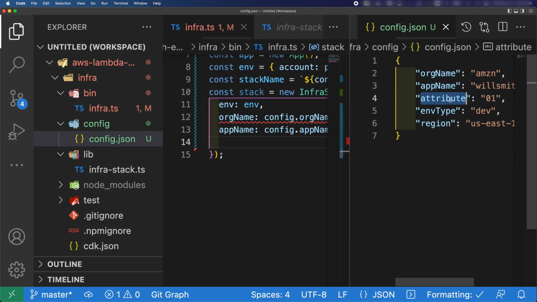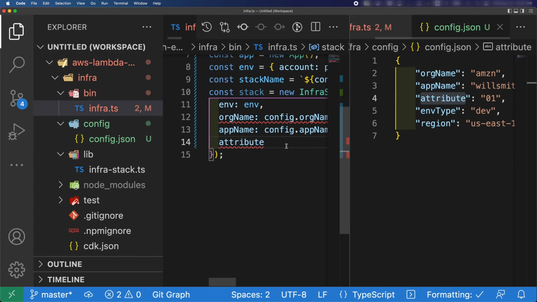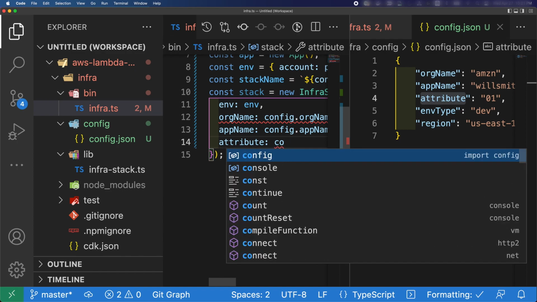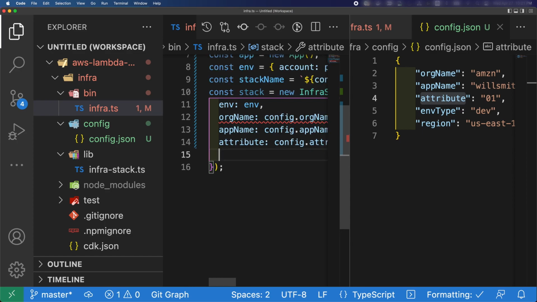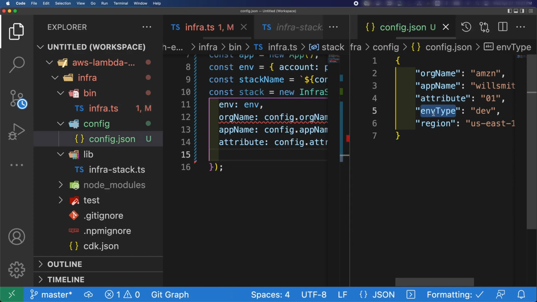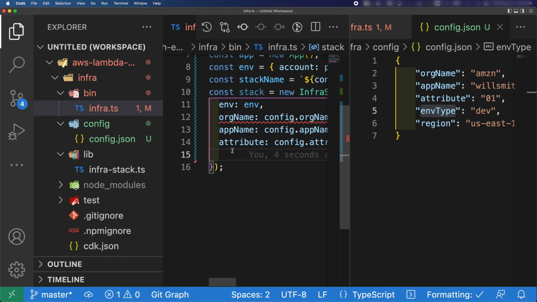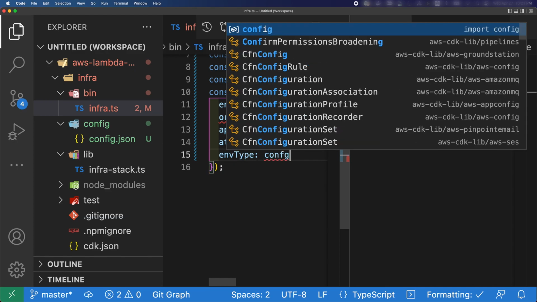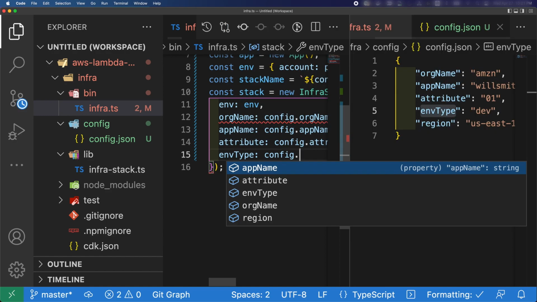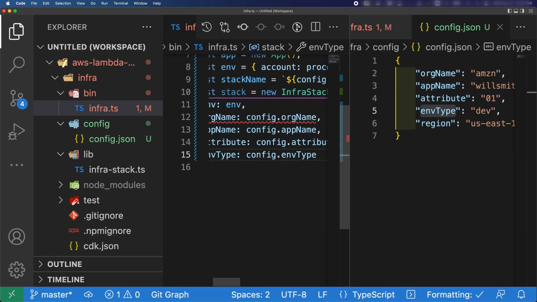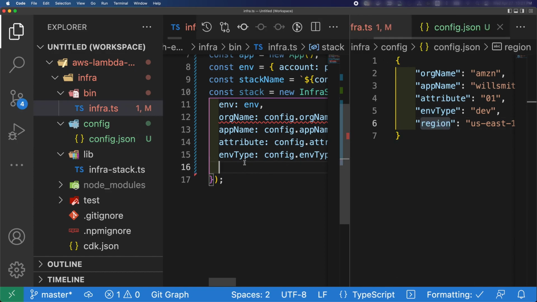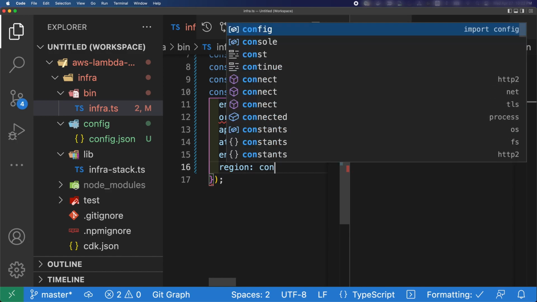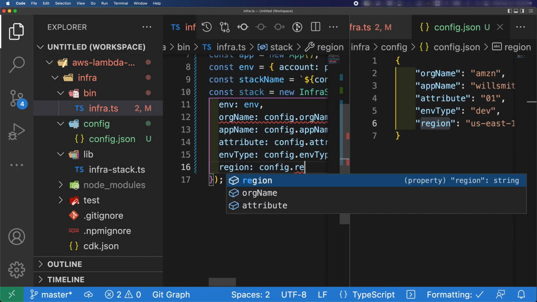attribute: config.attribute, okay, and then environment type equals config.environmentType, and then finally region, config.region.